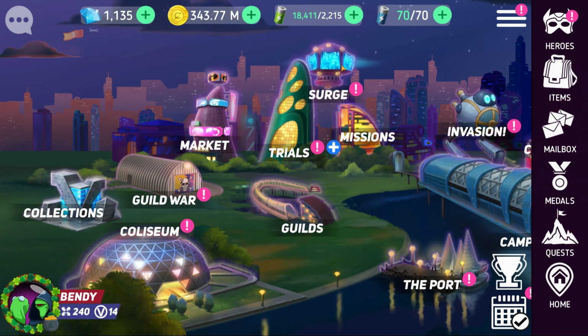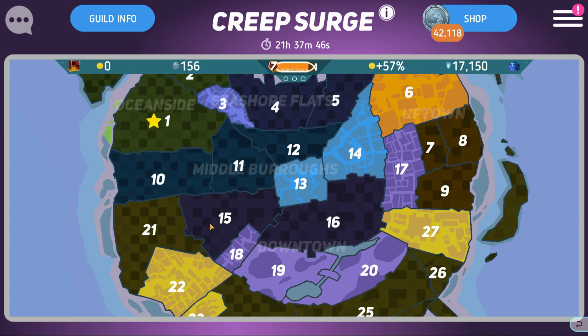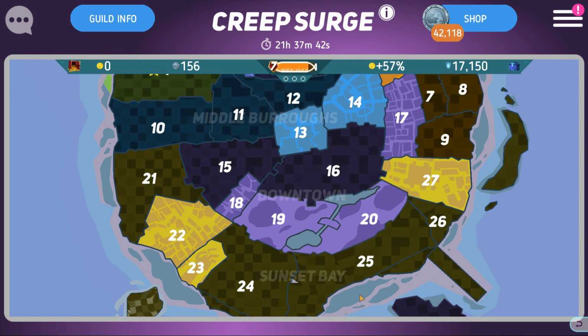Oh, and just a quick disclaimer: looking at my Surge screen, how strong everything is, and how much gold I'm going to be getting from Surge is not a very good indicator of how much you're going to get. As I've already made clear, it is very heavily dependent on how active and how strong your guild is. So just a warning, looking at my Surge is not the best indicator for how your Surge might be.